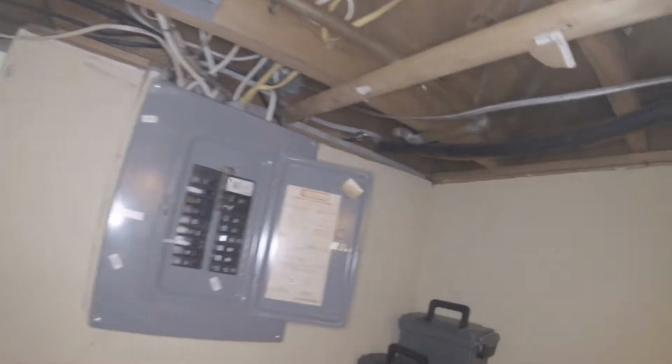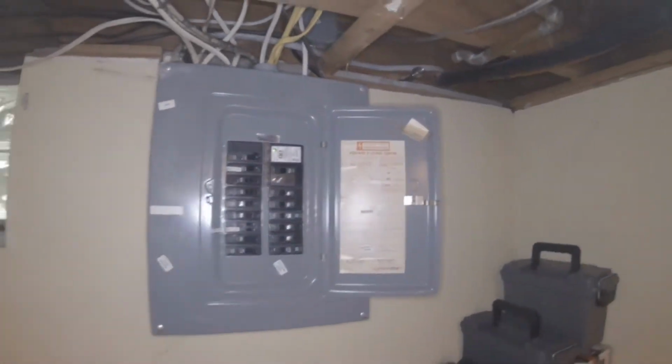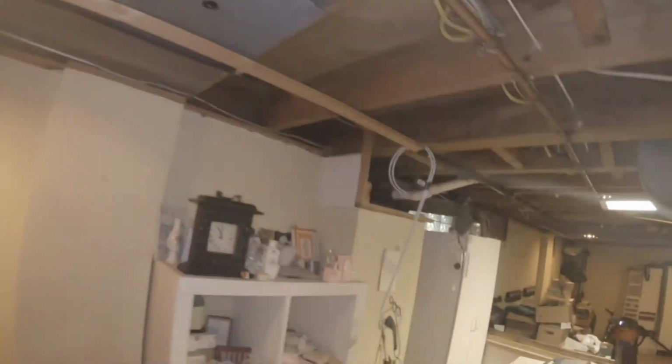Oh, it ends right here. Or wait, where did it end? Oh, so it's right over there. Okay. So yeah, you don't want it right by the electrical box because that froze and broke already. Yeah, it did. So it was awful. So I didn't know if you could cut it somewhere back here and then reroute it.